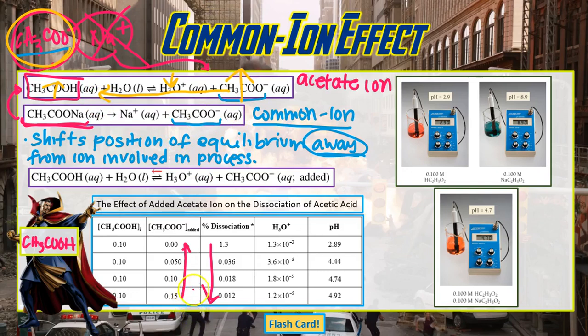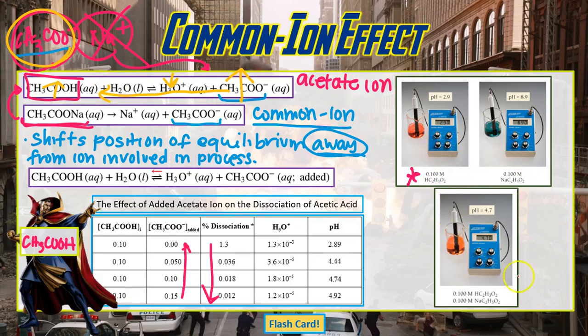We can also go further and see the effect of a common ion based on pH, okay? So for example, say we have our acetic acid here, which is going to give us a red solution, which has a very low pH. And so that means we're looking at a very acidic solution here, right? That makes sense. It's a weak acid. And then we have our acetate solution here, which is a higher pH, at pH of 8.9, and it is a basic solution. So it's both of these reactions, except they're being represented visually here with colors and pH.